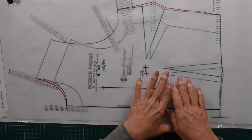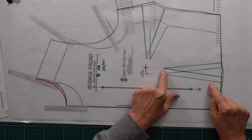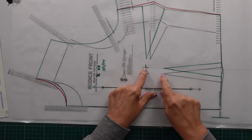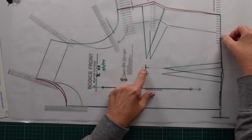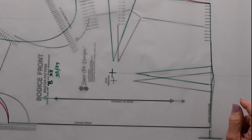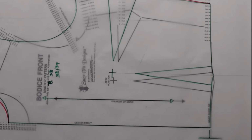Next, you are going to double check your waist dart for me. Make sure that you've drawn that correct. Now, the point of my waist dart will always be lining up with my bust point. And I like to go from the bust point. I've got a faint pencil line running there, and it's running 90 degrees with this line that I have there. But I always do that guideline for myself so that I know when I am drawing this waist dart, it is lying correctly. It's not slightly angled.